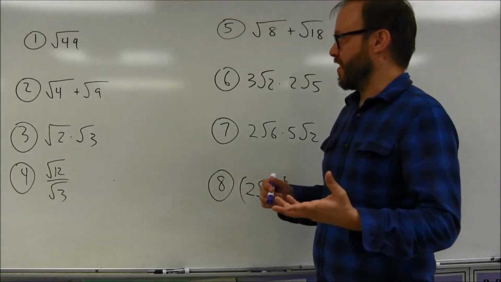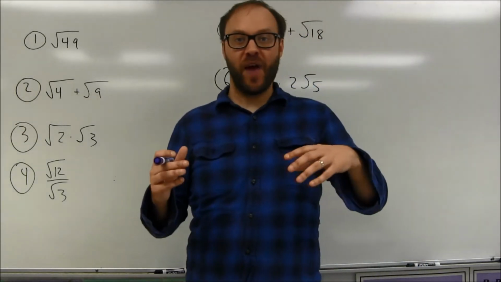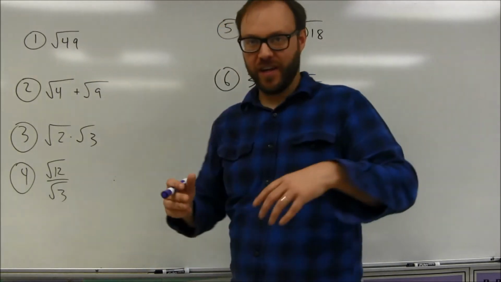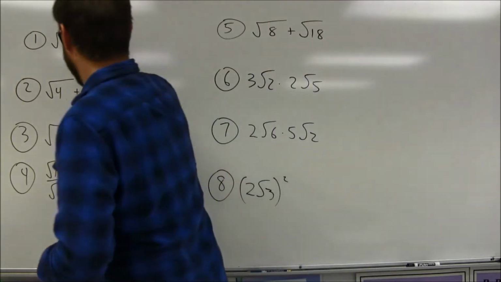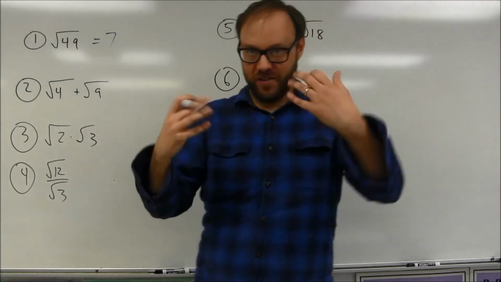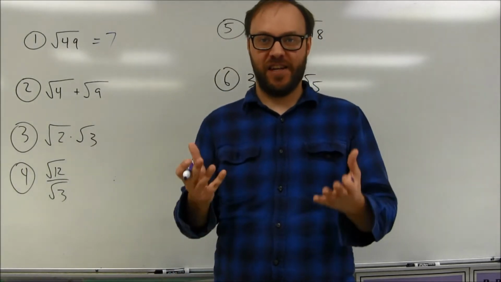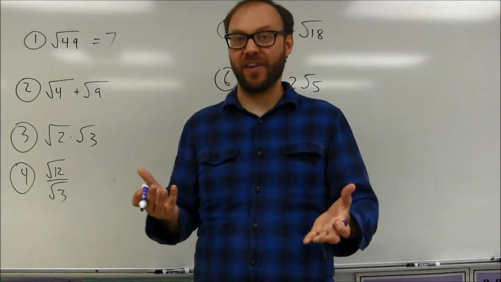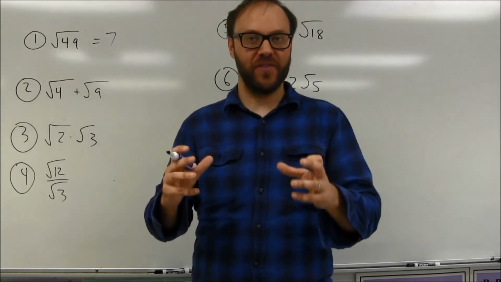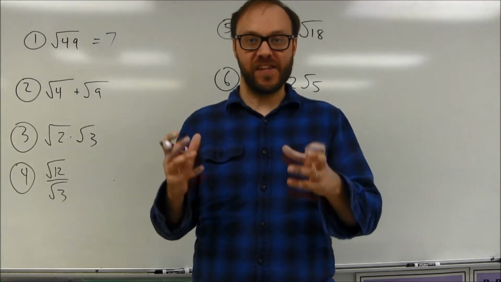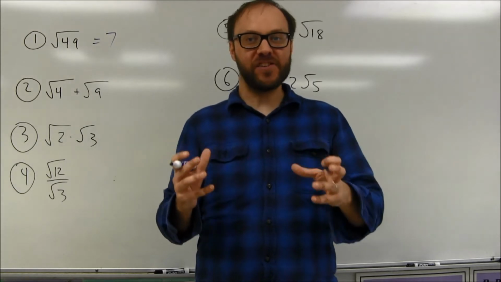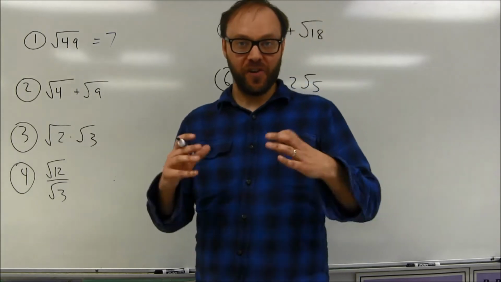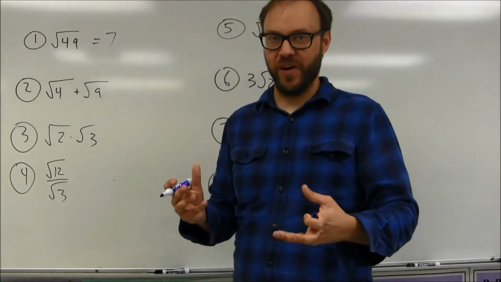So I want to start out with just the concept of a radical. Remember that a radical is a square root. For example, radical 49, I'm just looking at what number multiplies by itself to be 49. If you can get a whole number answer, still give the whole number answer. Nothing has changed there. However, for situations where you would normally have a decimal, where you're going to have to put a radical into your calculator, I don't want you to round these values. I want you to keep these in square root form. Some of these square roots can be simplified, and that's really what we're going to be looking at in this lesson. First of all, knowing what you can do and what you can't do is really important.